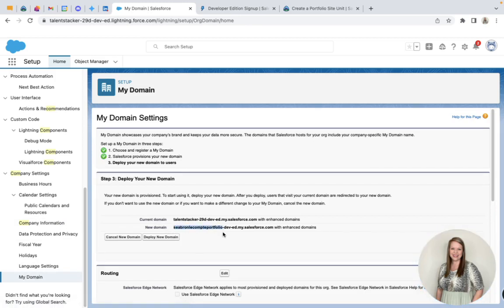You'll just be able to change this first part. So I changed mine to Sebring LeCompte Portfolio. You could change yours to your first and last name, your first name, however you wanted it to look, but I would definitely do something personal to you. Once you change it and refresh, it should bring you to this page, and then you'll want to deploy it. So here I'm going to click deploy.